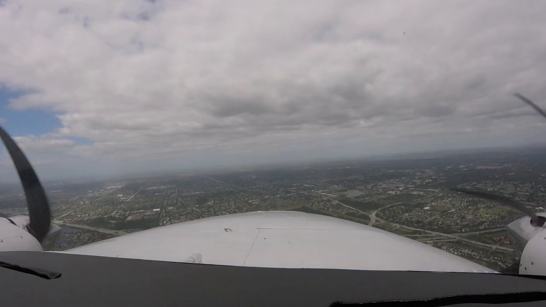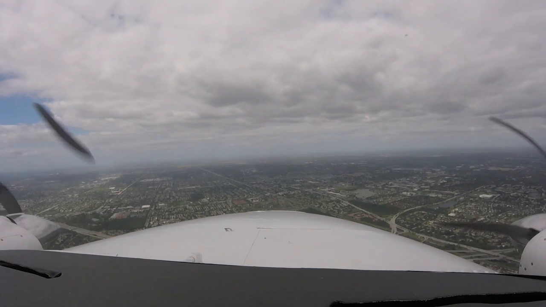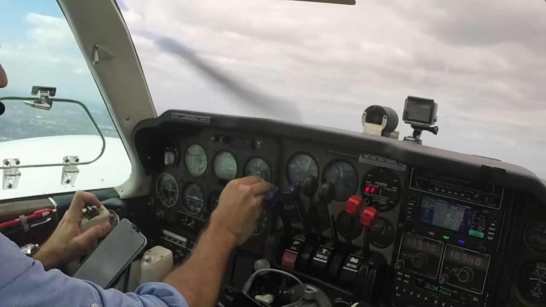Miami departure, Baron 3175 Whiskey is with you, leveling off 2,000. 3175 Whiskey, Miami departure radar contact, maintain 3,000. Up to 3,000, 75 Whiskey. 75 Whiskey, contact approach 126.05. 126.05, 75 Whiskey.